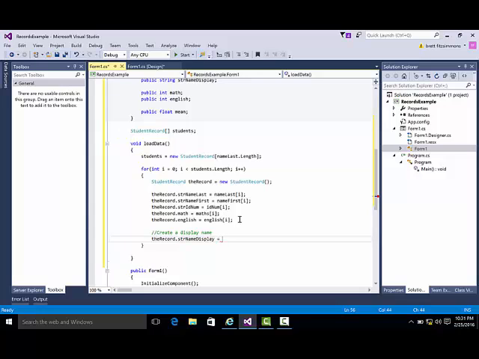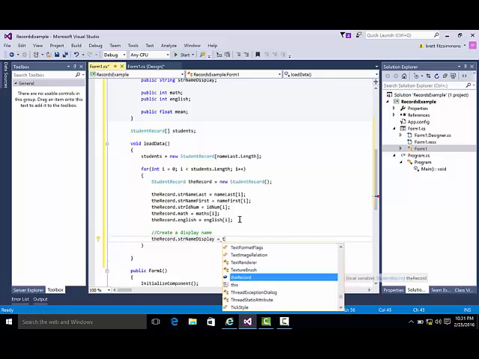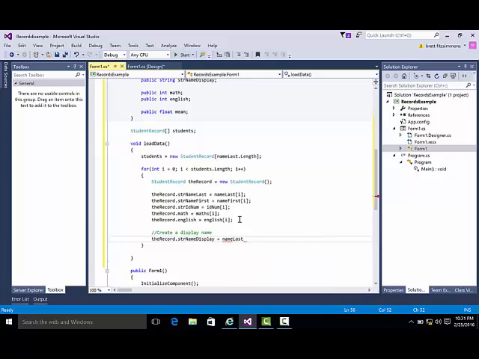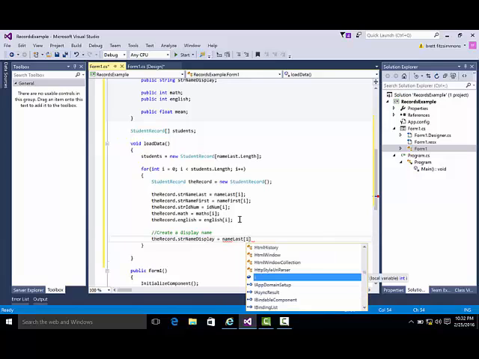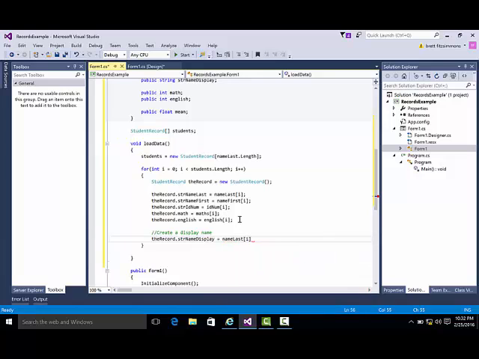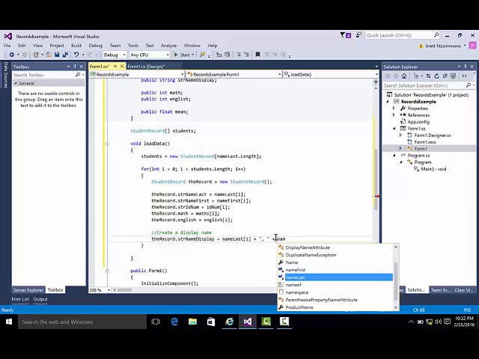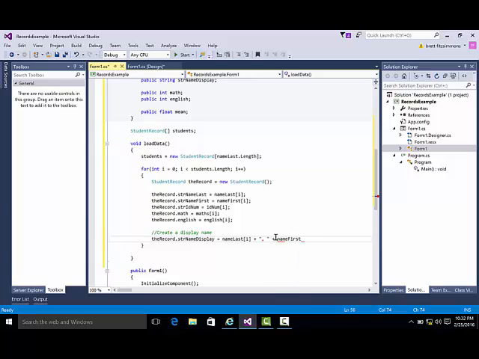So it's going to be name last i, plus, and then I'm going to put in a string that contains a comma and a space, and then add to that. You can just use the addition sign to join strings together. Name first i. Right, there we go.